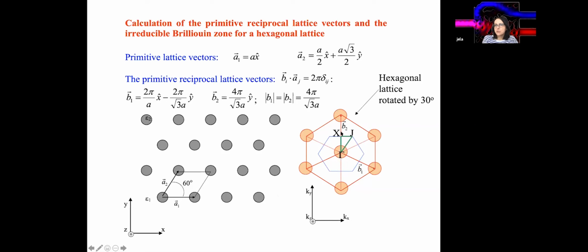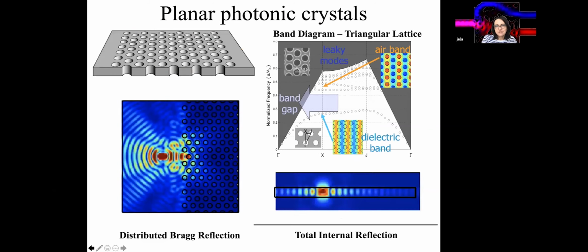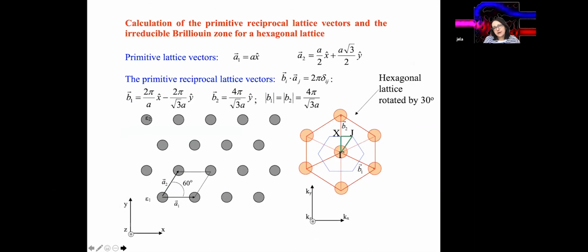If you look at the reciprocal space, nearest neighbors would be aligned up at 30 degrees and also 90 degrees. So that means that the reciprocal space lattice is rotated by 30 degrees relative to the real space lattice. And this is something that we also often plot when we line up the irreducible Brillouin zone relative to the real space lattice. We'll go back to that later on, right?